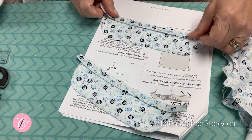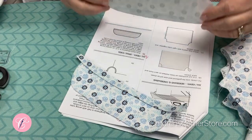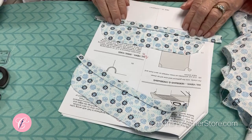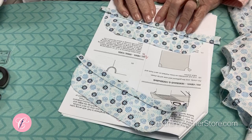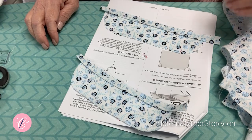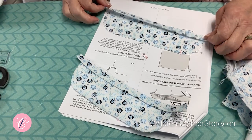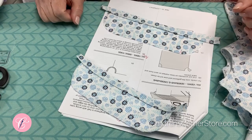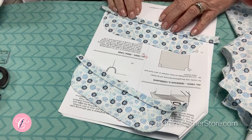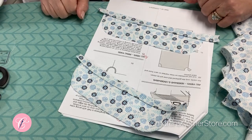So now we are ready to stitch the piping along the bottom edge of our front and our back yoke. Use your yokes that have the interfacing on, and you just place the piping right along the edge. This is one of the things that is new from the old pattern in the instructions. In the old instructions, we had you pipe around the outer edge and leave the bottom unpiped. And we felt like it was a neater look to have the piping at the bottom of the yoke, between the yoke and the skirt, especially if you are attaching it to the smocked skirt. I really like the piping there. So that's what we're going to do. I'm going to put my 5-groove pin tuck foot back on and stitch both of these down, and then we will be ready for the next step.